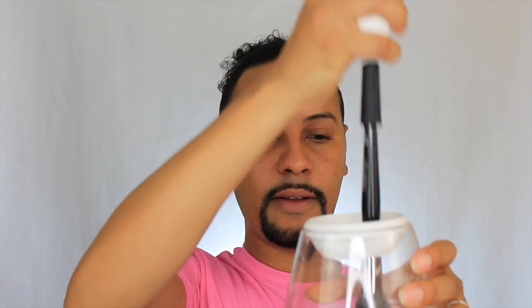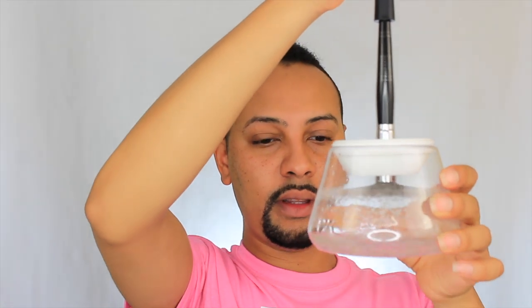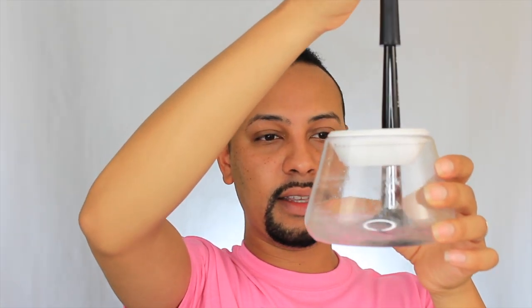We're going to rinse it off a little bit. Okay, I got some more water, just a little bit here, just to make sure that the brush is completely cleaned off. I'm going to dip that back in there. Just water. There we go. I can already see that the soap is off.